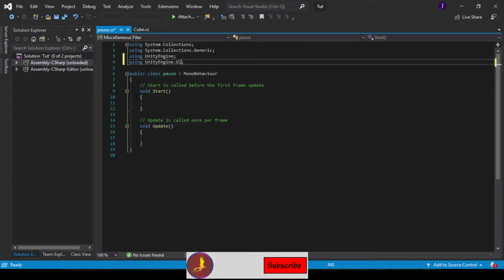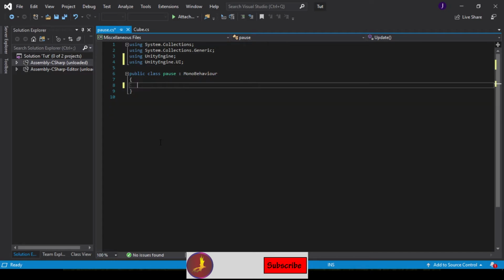So let's see. I'm not going to be using any of these methods, so I'm going to delete my Start and Update. I'm going to make a public reference now, so this would be a public GameObject. This would be my pause panel.